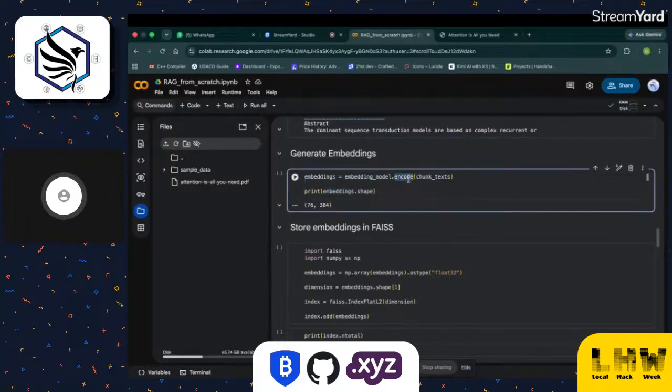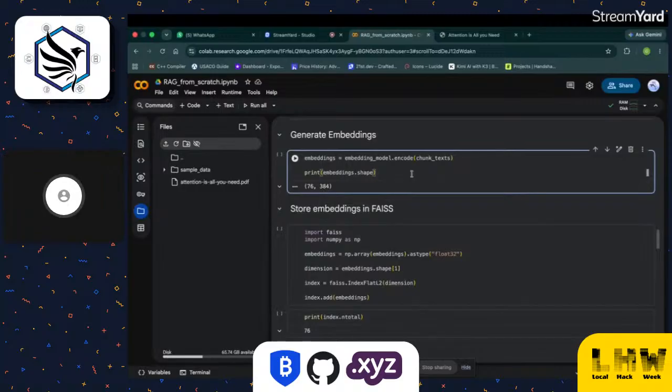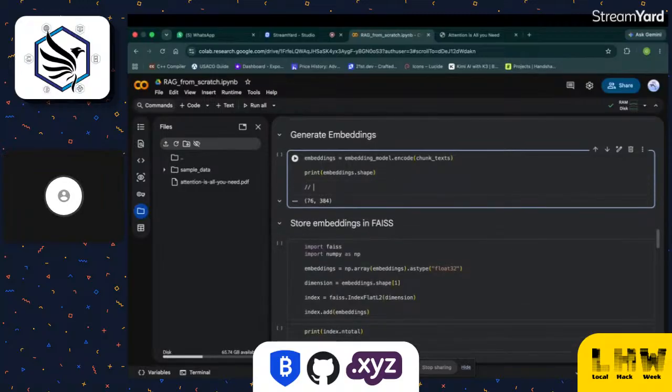You will encode the text into vector embeddings, and here you can see the size from the sentence transformer model will be 384 by 1 dimension.